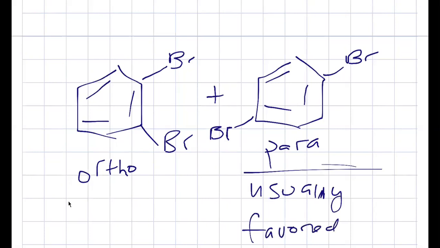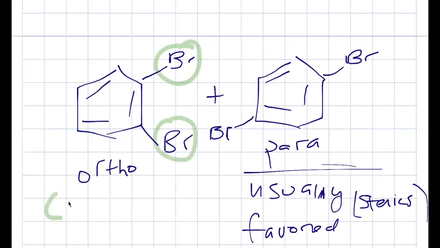Right, the reason is because of sterics. Like we've been talking about sterics a lot. So the two bromines are further away from each other, and that's good. Sterically, that's good, and it's also a little bit lower in energy. But here in the para product, you see the bromines are closer together, so it's a little bit more steric hindrance.